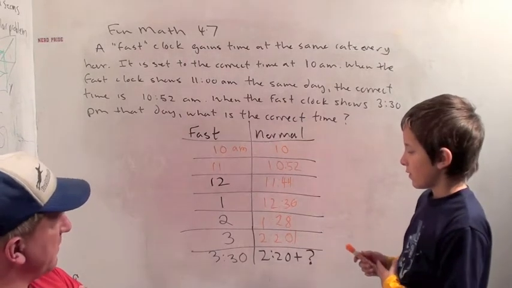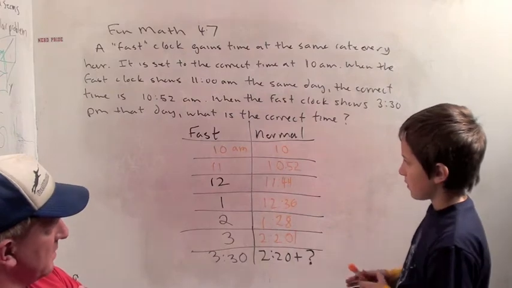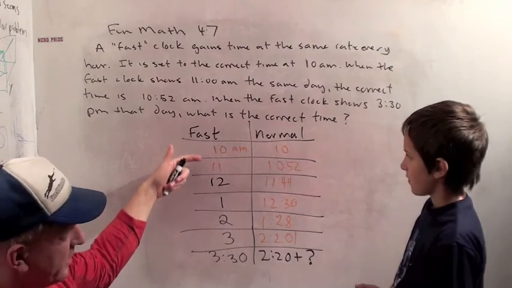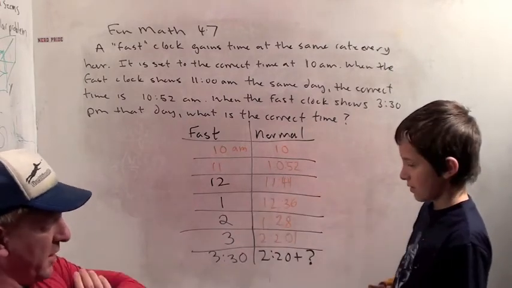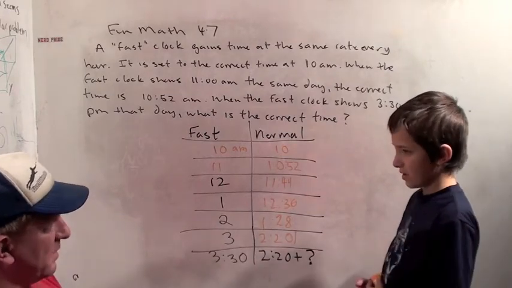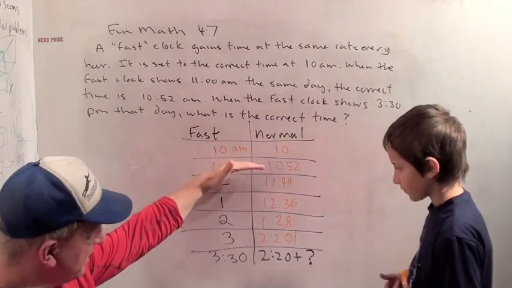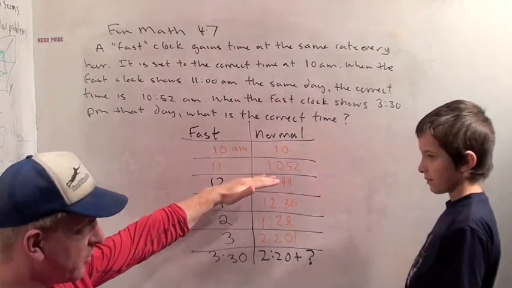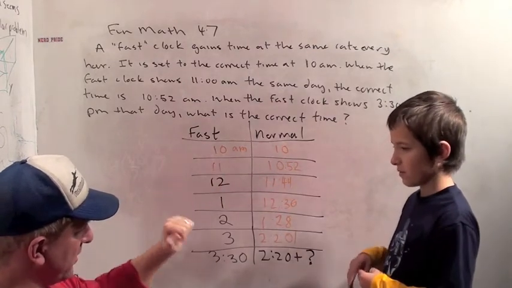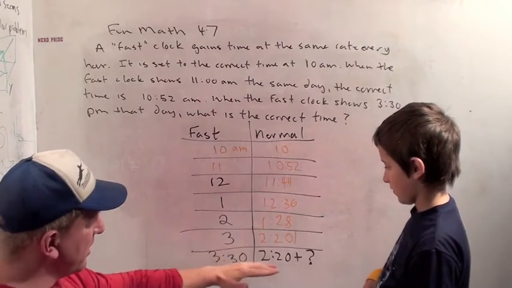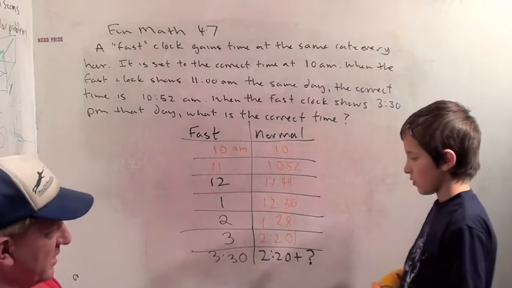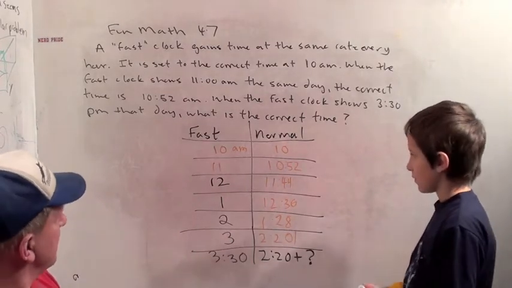What else do we know? There's something very simple about the fast clock. Just look here. How far did it go forward here? 1 hour, and it went 52 minutes. So now simplify that. A half an hour would be 26 minutes. Do you see where the 4 is there? You have to add 4 to get to 30 minutes. So when this clock goes forward 30 minutes, how far does the real time go forward? 26 minutes. 2:46. So 2:46 is the answer.